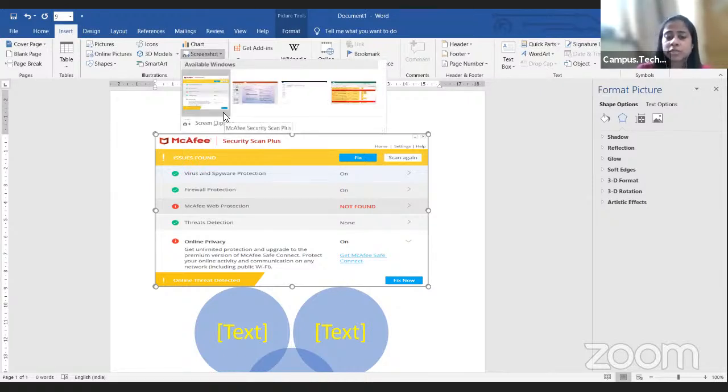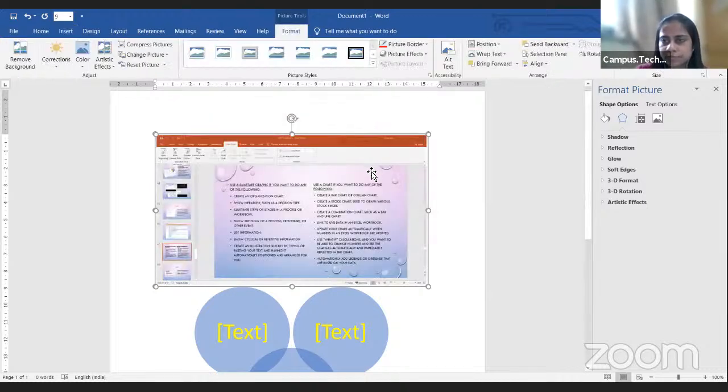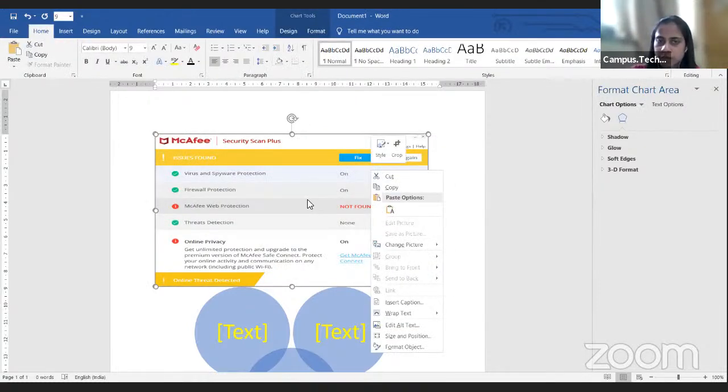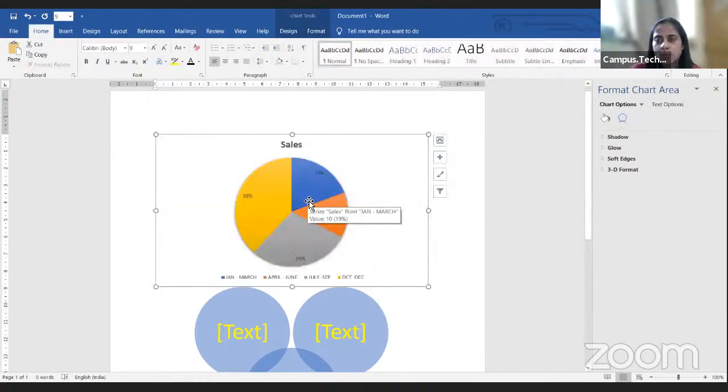Now, whatever windows are open, I already have those screens available. So for example, I want this, I'll get this complete over here. So you can insert that. And if you want to take some extra clipping, open that window first, keep that thing open, and then use this screen clipping.